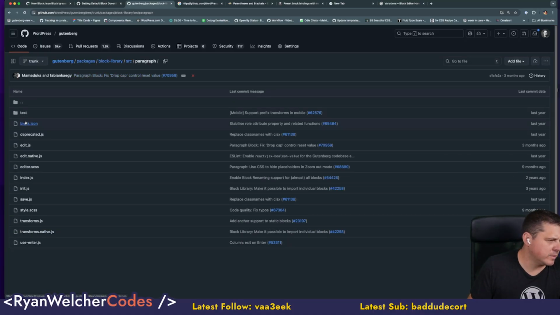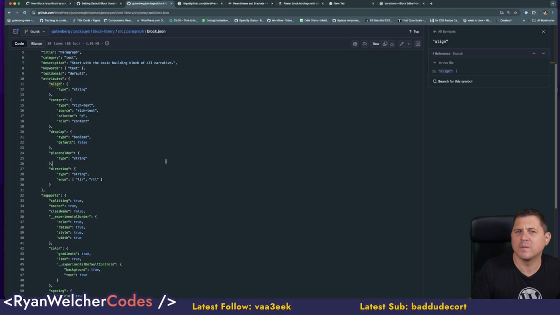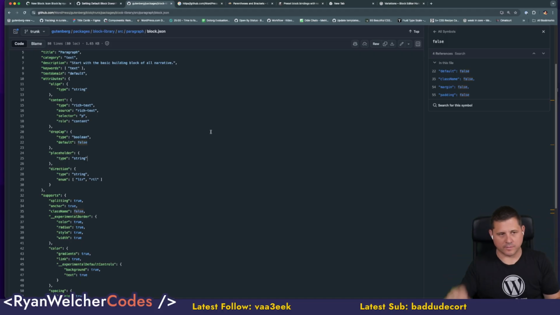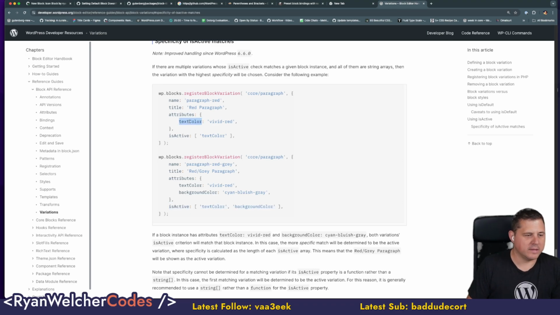Paragraph block. All right, so in here there's a whole bunch of stuff. Oh, so there's align. If you set that to an empty string, what would happen? If you created a variation and set align to an empty string, and then maybe added another. The other thing you could do, so try this, I don't know if this is going to work off the top of my head: take the align attribute in your variation, set that to an empty string, and then add a custom attribute, whatever you want to call it, right?